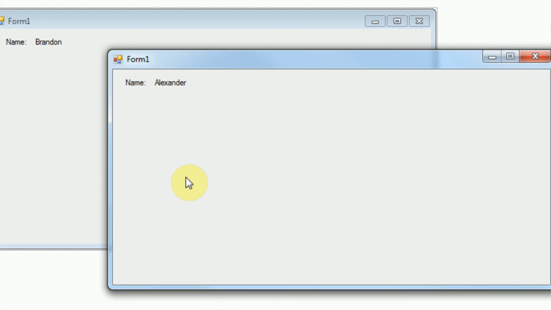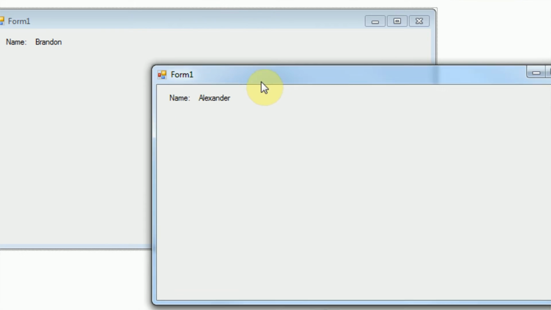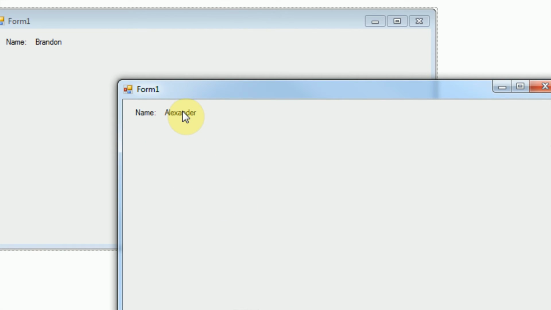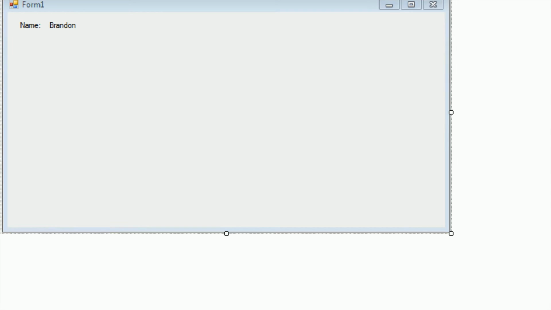Voila. Now there are a few problems with this control that we can fix right now. As you can see, when we double click on this label a second time, it does not activate, because the method that actually works with double clicking is bound to the first label. So we need to actually relink the object.